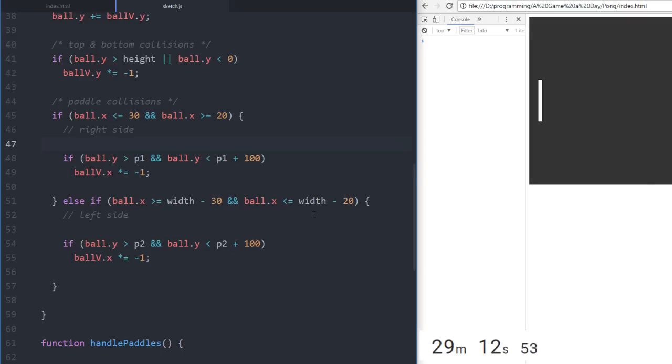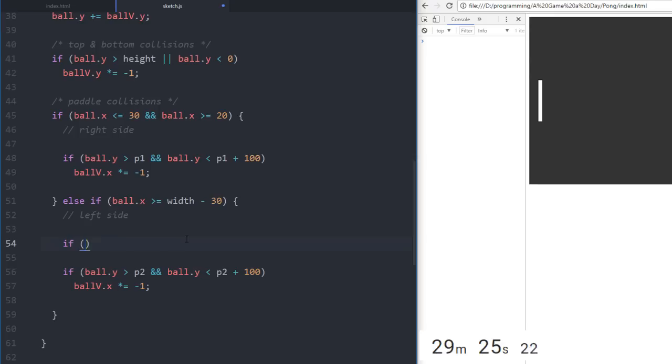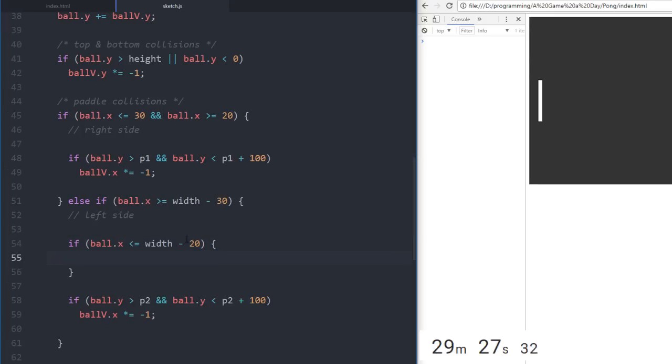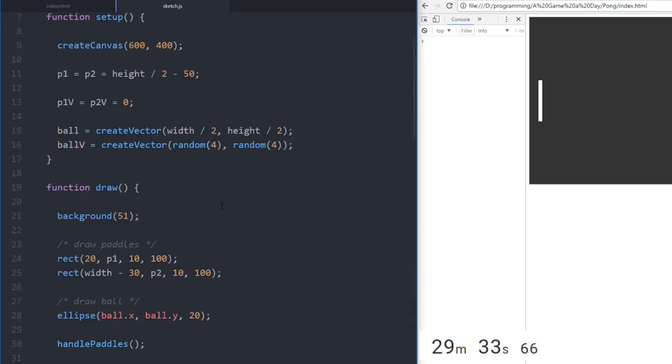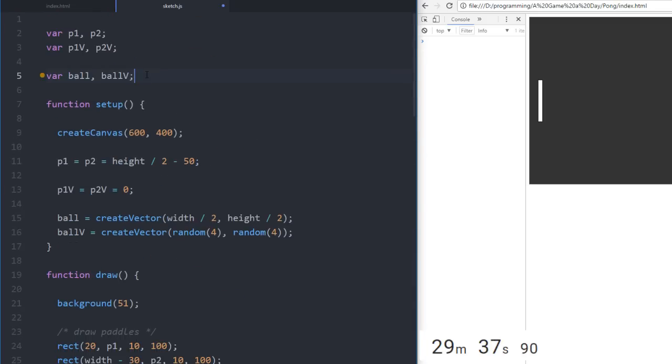Now, if it moves past, actually no, we need to check if it's like that. My bad, I messed up. We need to check if, then we say, then the score is added for, let's actually keep these.